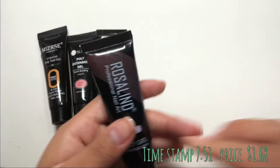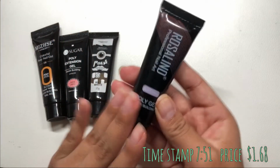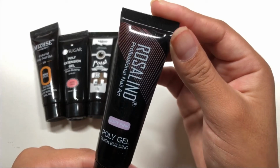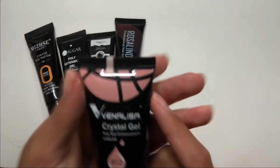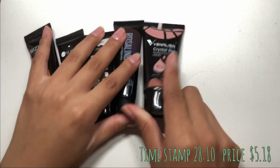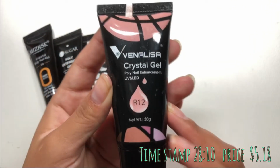So I mainly got 15-gram bottles because, like I said, it was mainly going to be a tester video. So I didn't want to grab a lot of the brand because I don't know if it was going to work for me. Okay, so next we have this color Soft Pink, and it is the brand Roseland. I've tried this brand already, but I decided to put it in here because it is a brand from Aliexpress. This one is called Alicia, and it's in the color R12.